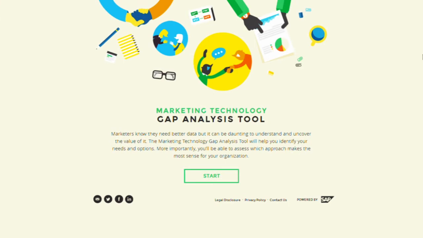Okay, so the gap analysis tool, where is it? How do I get it? Is it available? Give us some information. Sure, it's currently being built now, but I want to give you an early peek. The tool is an interactive tool that allows marketers to enter information and get back a high-level directional view on the key focus area of technology that they need to be focused on.